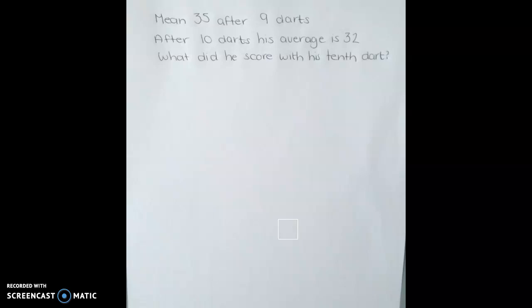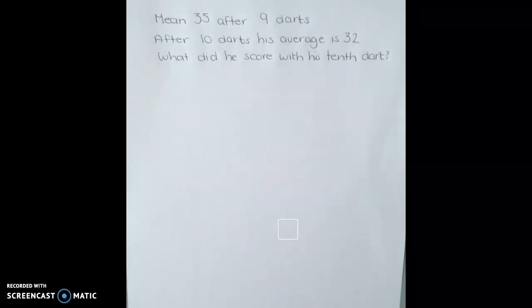Now we have enough information because the formula for working out the average uses 3 parts. You add up the data set and get that total, so that's one part. You count the number of values in your data set, so that's another part. And then the actual answer, the mean itself, is the third part. So as long as you have 2 out of the 3, you can work out the third one.